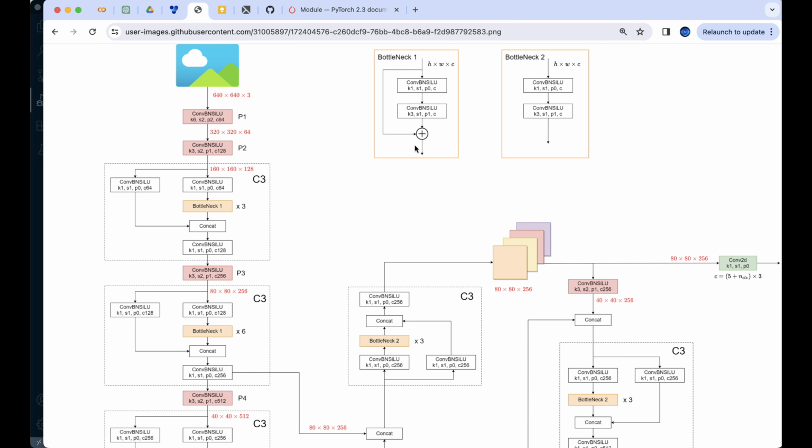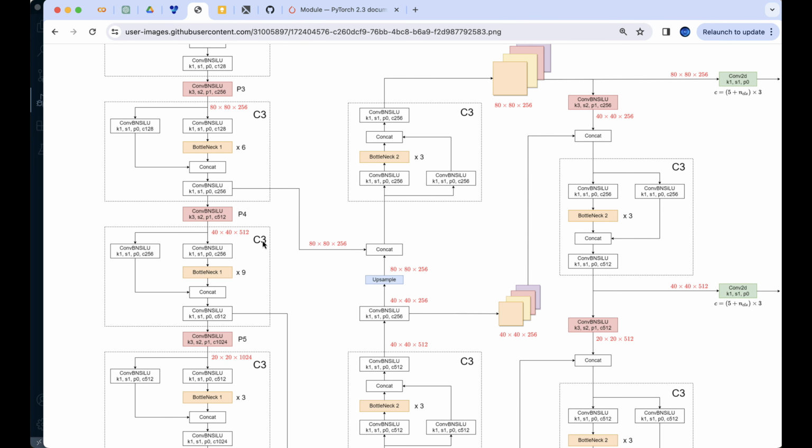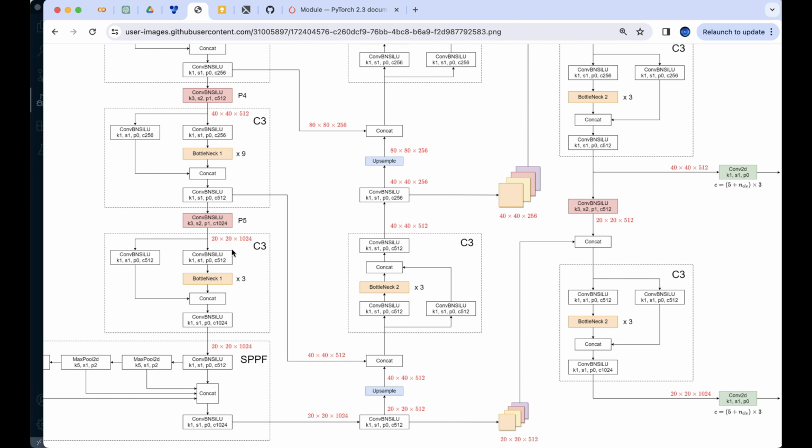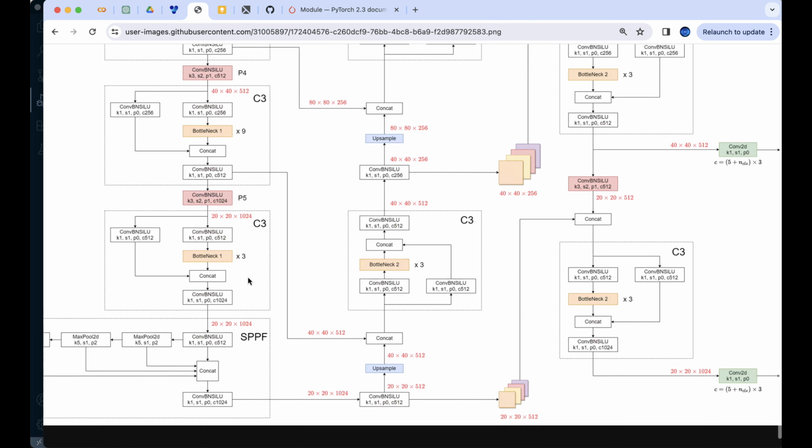If we go back to our diagram, you can see that the image that is fed to the neural net is 640 by 640 by 3. That image gets downsampled, in this case by half and then by half again. By half again here, one more time, all the way to 20 by 20. And these are the number of channels. So the image went from 640 by 640 to 20 by 20.